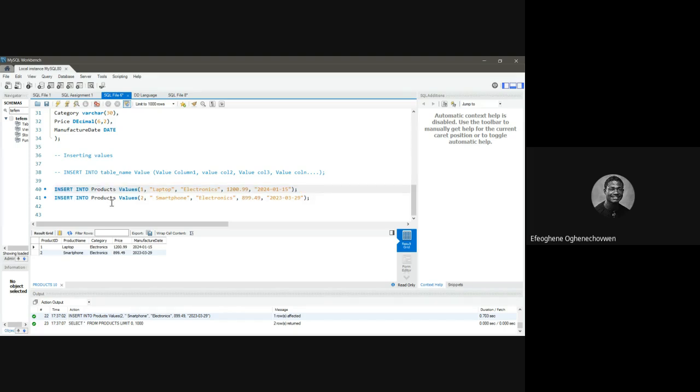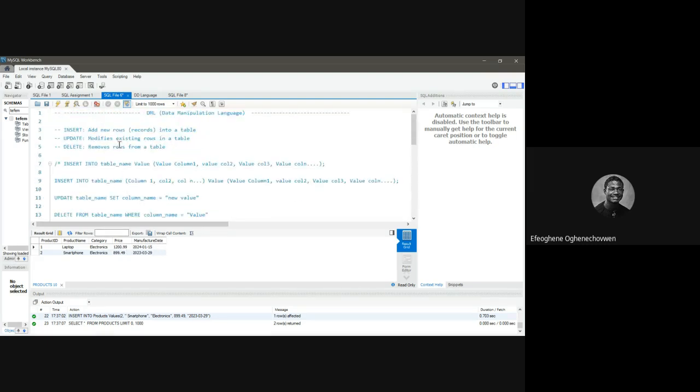So if you want to enter records for your data, you can use Excel, but there's an option where you can import hundreds of rows into SQL. Basically, SQL is just for analysis, but all of this can come in handy later on if you want to edit. I'll show you how to do that. If you want to update, this is what we'll cover today: insert, update, and delete.